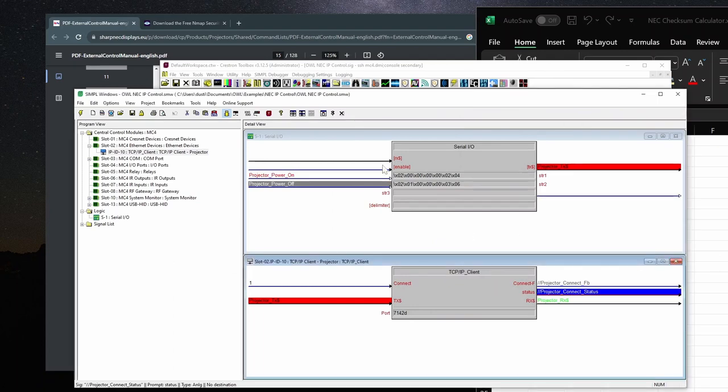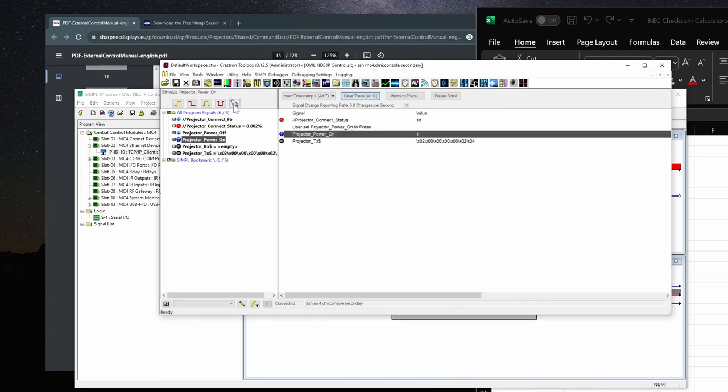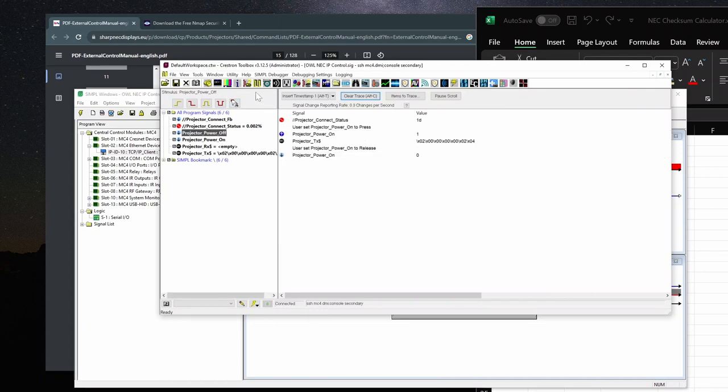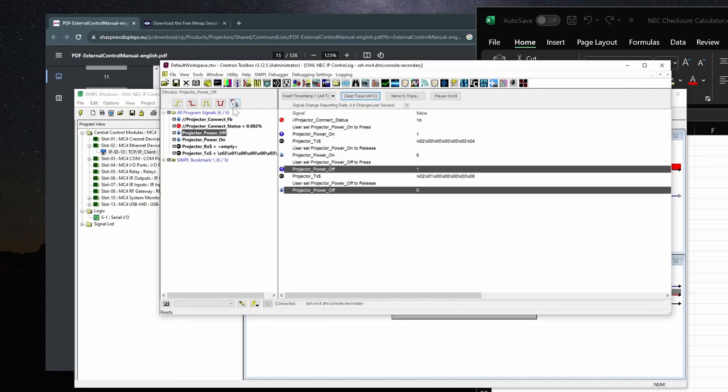And that's because the IP address, like I said, is the IP address of my laptop, and I'm not actually running anything to connect to it. So even though the connection isn't there, it will generate the strings. It will try to send them out, but it will basically not do anything.